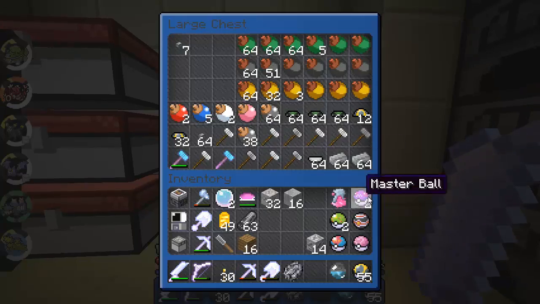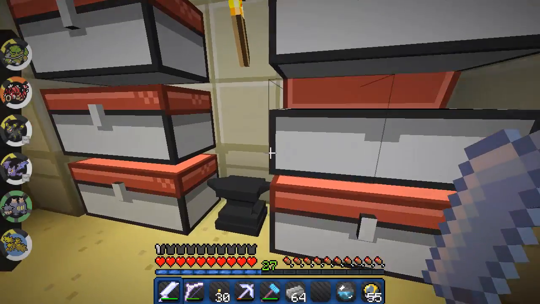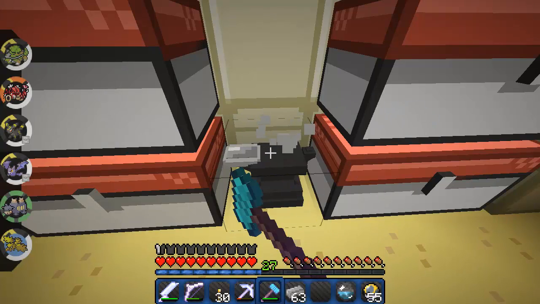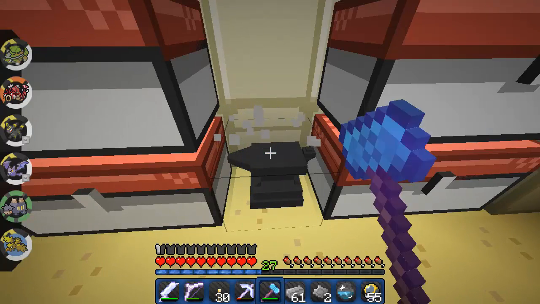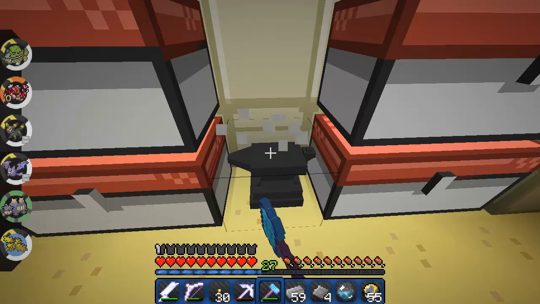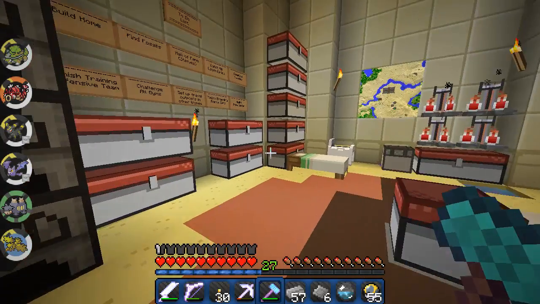Okay, so we need aluminum, and grab our good hammer. Get this out of the way. Alright, so for the fossil cleaner, we need 6 pieces of hammered aluminum plates. So we've got 2, 3. They've changed the anvils here, which is awesome. They allow you to just kind of hold down. You don't have to actually place the item on the anvil anymore, which is fantastic. Okay, so that's enough for that.